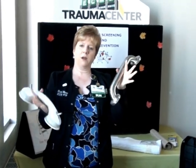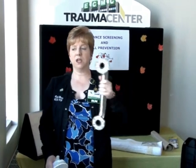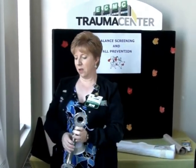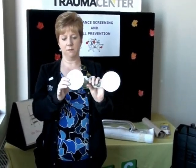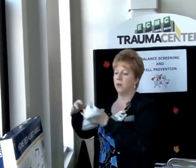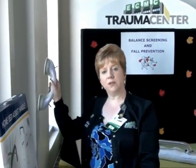These are grab bars. Now there are good grab bars and there are bad grab bars. A grab bar should be something that's firm and properly installed into a wall stud. You need to have a 2x4 behind your wall to support it, because if you slip and you're holding onto this, it needs to support your body weight. Many people go the cheap route and buy these, which have suction cups on them. I've seen those. And the suction cup ones will stick to the wall, but if you notice, there's warning labels on them. They are for balance only, and they will not support your body weight. So if you are stepping out of the tub, holding onto this, and you do slip, it'll unstick from the wall potentially, and you're going to fall.